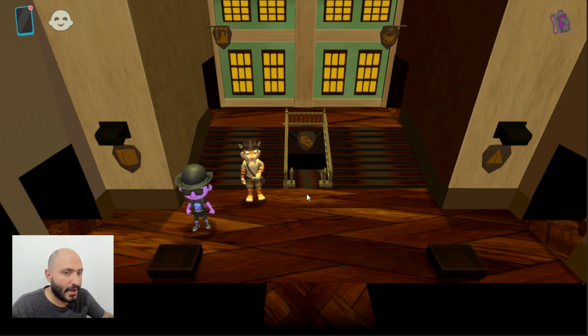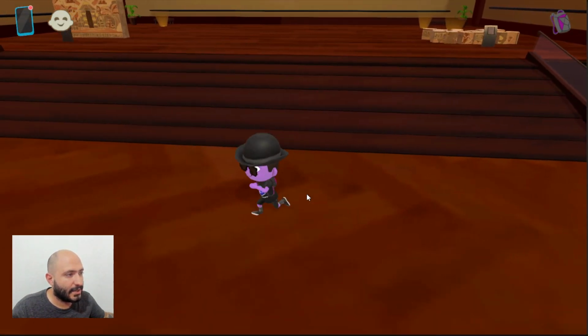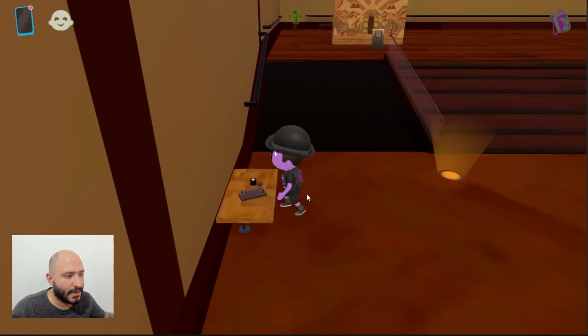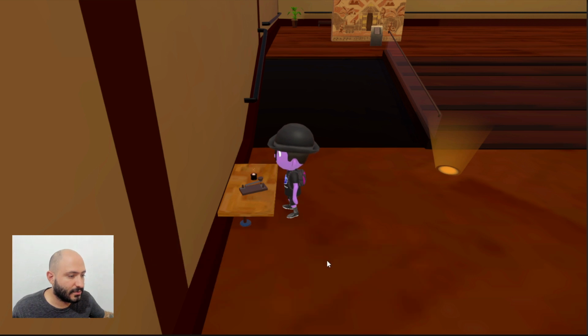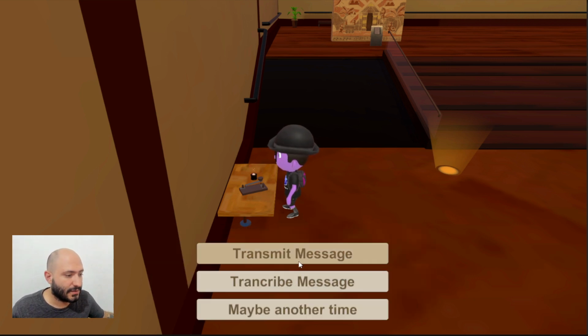Right now we're going to find one here in the museum, and to actually do that we're going to need to go to the Hieroglyph room. So here we already know that this is where you can find every single block that you donate to Tariq from the pyramids, but we're going to focus actually on the table that is right here. So this one is going to give us a chance to use the Morse code master, which is going to allow us to transmit or transcribe messages using Morse code.